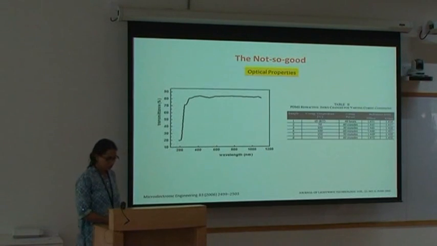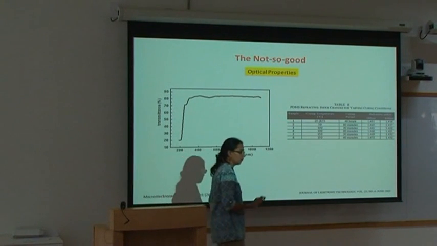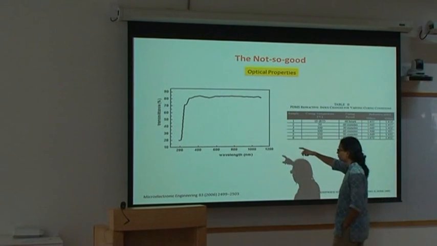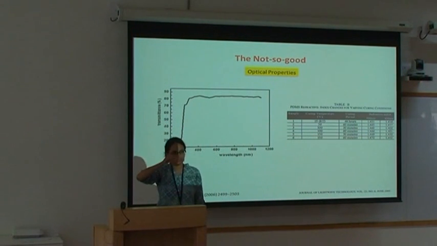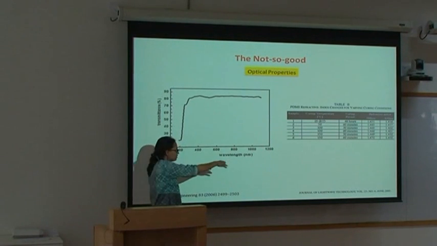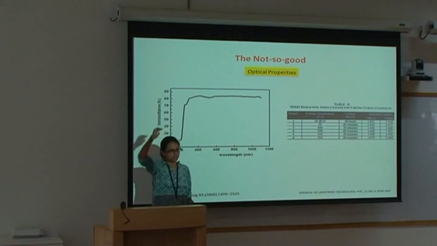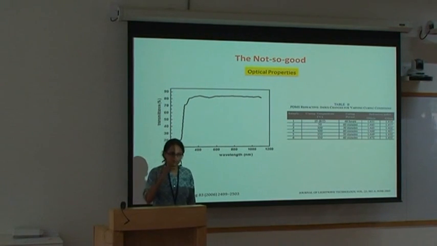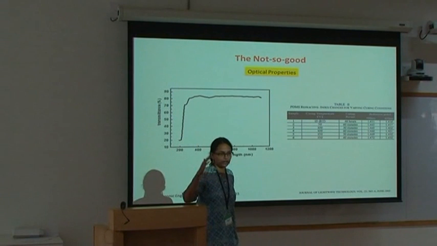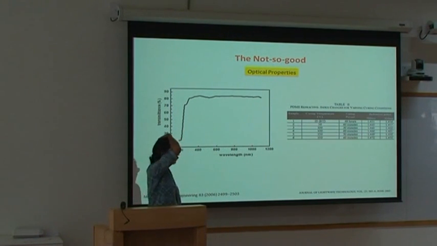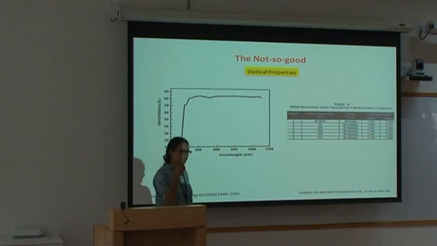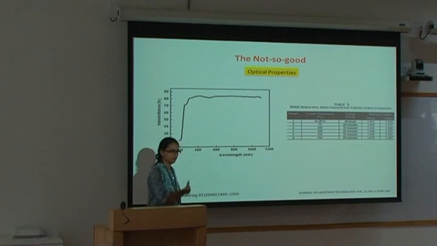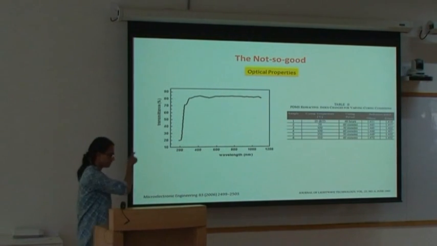The not so good is about it being optically transparent, but there is so much more to say about that, and this is what you see here. This is the transmittance of the material over the wavelength. It's good that most of the wavelengths we use are pretty much transparent. But how transparent it is, is around 85%, and maybe with better chemistry and better clean rooms, you can increase it, but you cannot take it as good as glass, which is more than 95% transparent. This is also a limitation because the kind of polymers we use usually have nanoscatterers which are hard to get rid of, and that creates scattering, so you have this kind of transmittance.